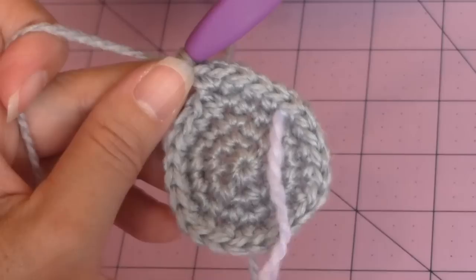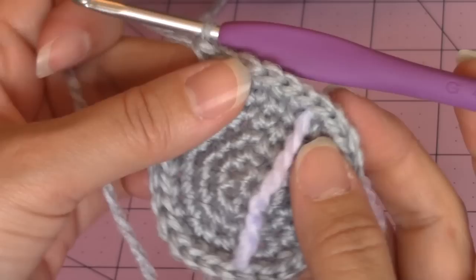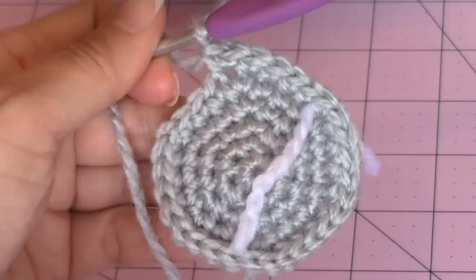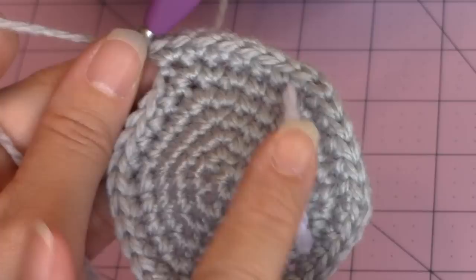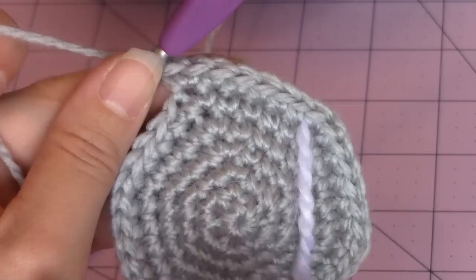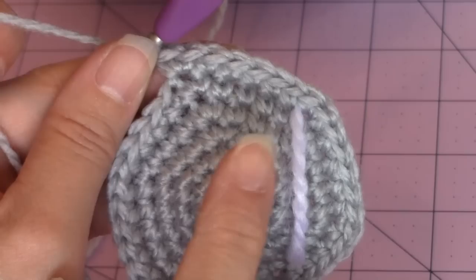So then you should have finished with 30 stitches in the round, and then the next increase round will be 1 single crochet into 4 stitches, and then 2 single crochet into the 5th stitch, and repeat that pattern all the way around. So now you should have 36 stitches in the round, and then we're going to make our last increase round of 1 single crochet into 5 stitches, and then 2 single crochet into the 6th stitch, and then repeat that pattern all the way around.